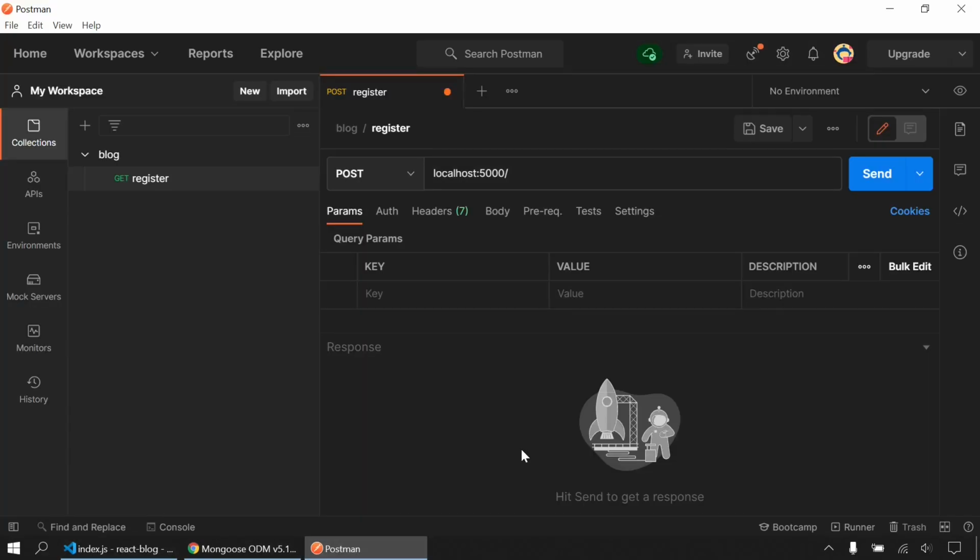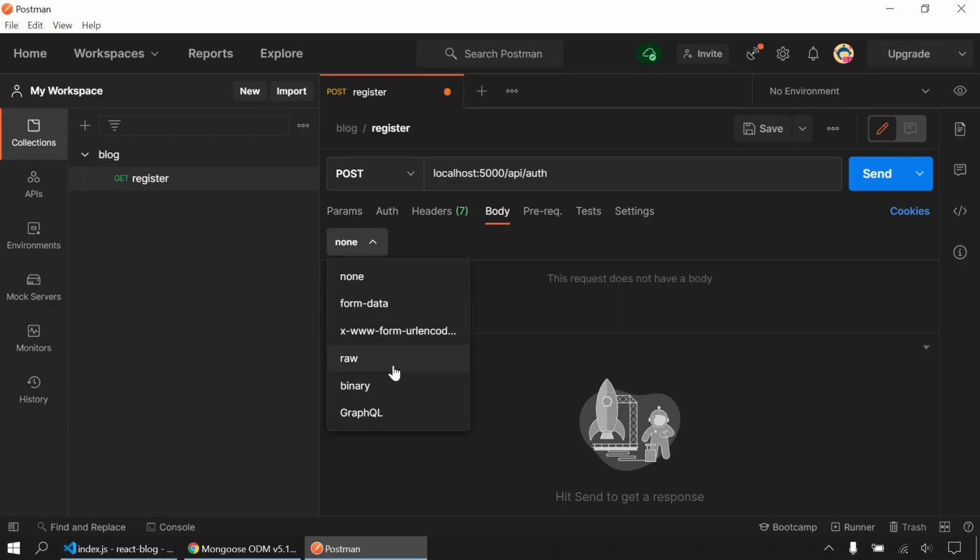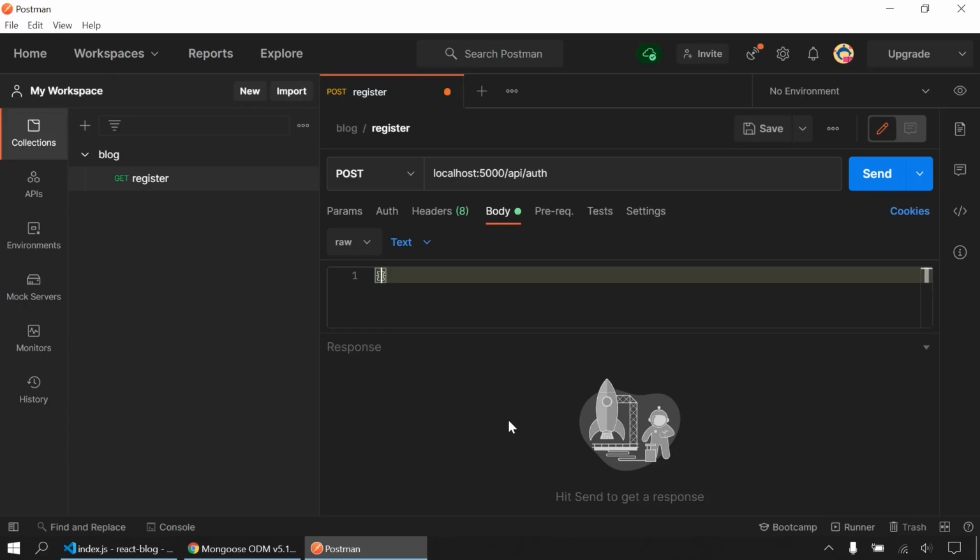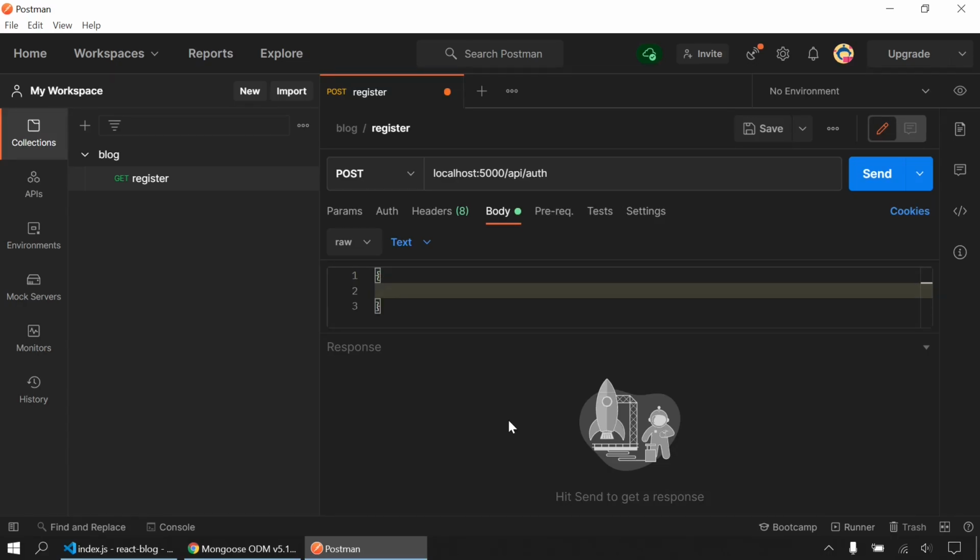So right now, if I write here my URL, it's going to be API and auth. And here I'm going to choose body. As you remember, we said request and body. This is this body. And here I'm going to choose raw. And here inside this JSON object, I'm going to write my username.